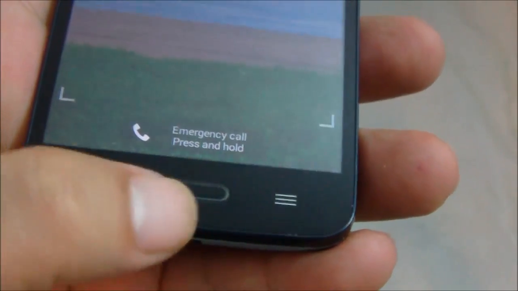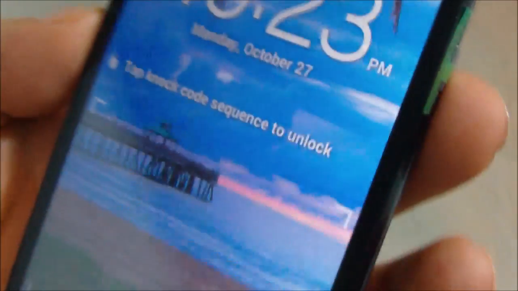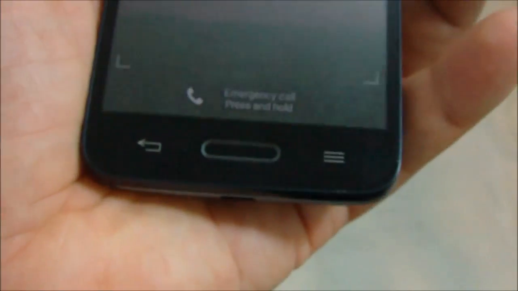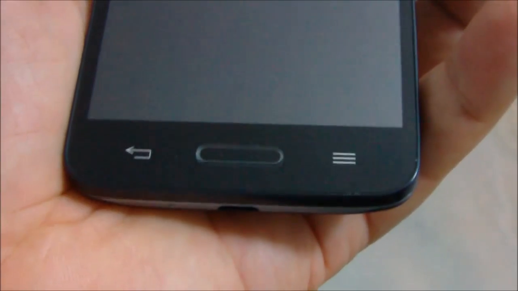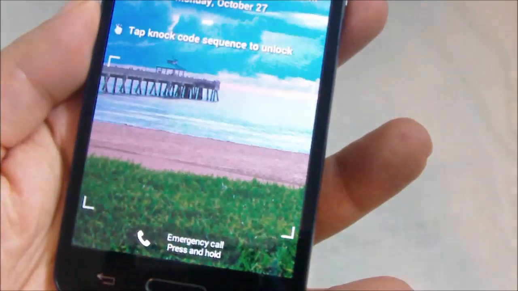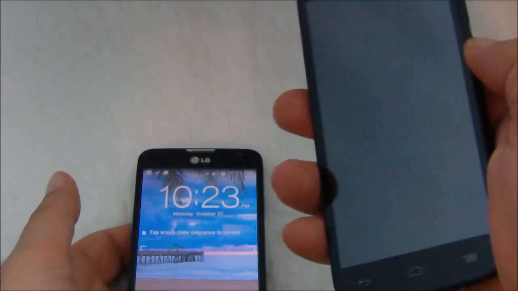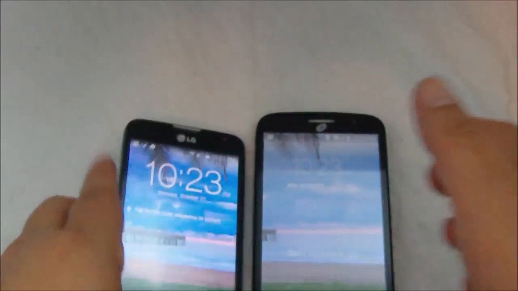Another cool thing on this one is this bottom LED push button. What's cool about it is that it turns different colors depending on different functions. So for example, there you saw it flashes green periodically as the phone is in lock mode. But when you get a phone call, it does one thing. When your alarm goes off, it does another thing. So it has different lights that it lights up depending on the functionality. So I think that about covers the physical differences between these.